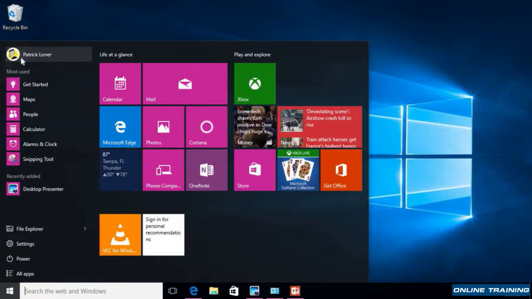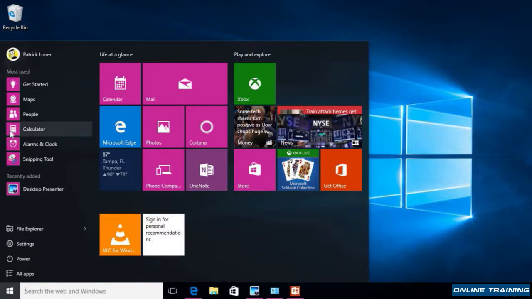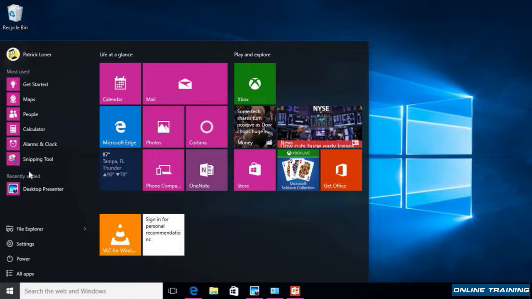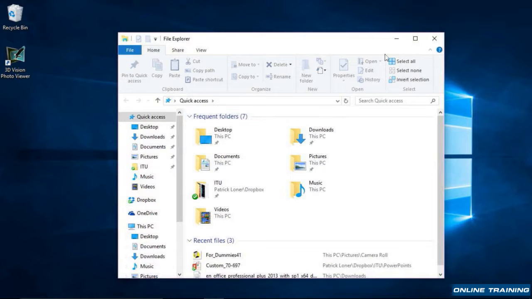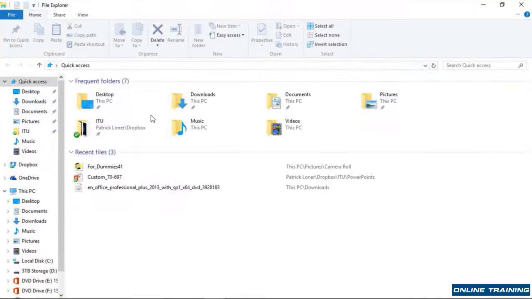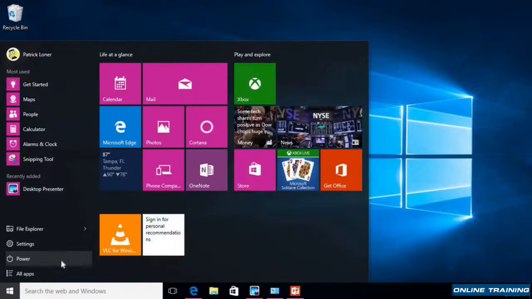So what we have is our name and photo up here. This is me and a little image that I've chosen for my profile picture. Then we've got most used applications. We've got recently added applications. This is, of course, all configurable for us. You've got the default applications, File Explorer. That's just the new name for Windows Explorer. So if you never used Windows 8, 8.1, you probably didn't encounter this, but it's just a different name. Same thing. There are some differences. We'll look at that a little bit later, but it is essentially the same program.